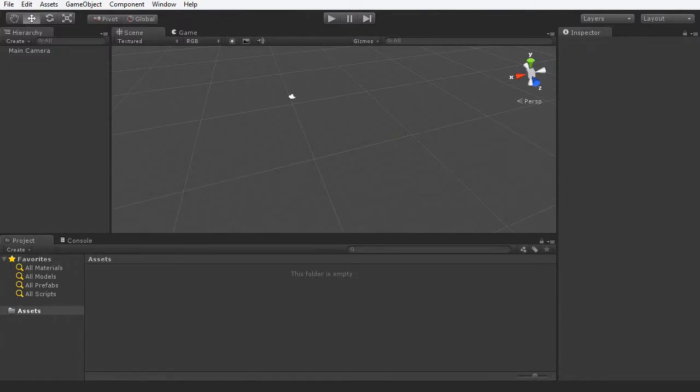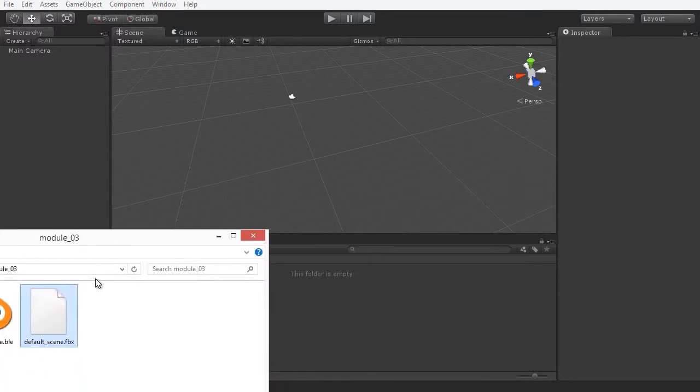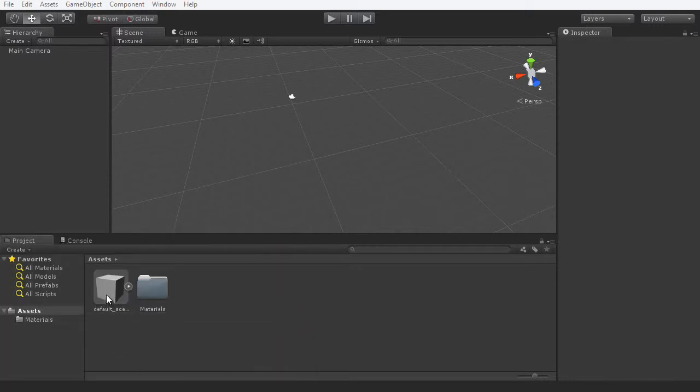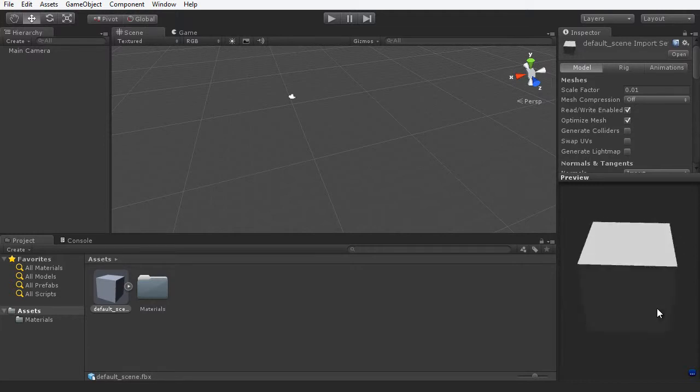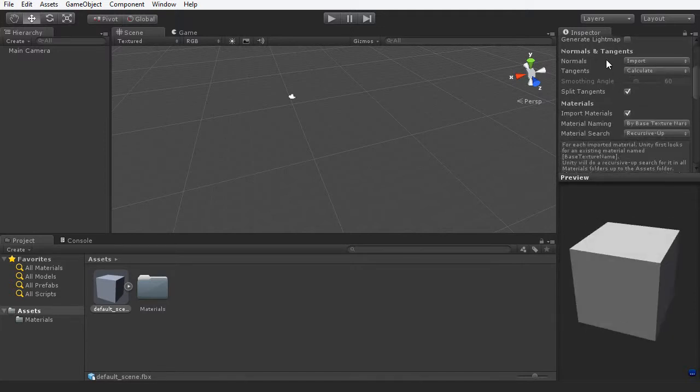Okay, so are you ready? Let's import our FBX file. I'm going to drag the Windows Explorer window in here and drag and drop the default scene.fbx into the project panel. Let's move this out of the way, and okay, yes, this is looking much better. If I select this cube now, you can see in the viewport that default shading, that edge split modifier has really helped those edges come out as sharp now. So that's looking pretty good. We no longer need to scroll down here and use the calculate option. We can use the import settings for the normals.